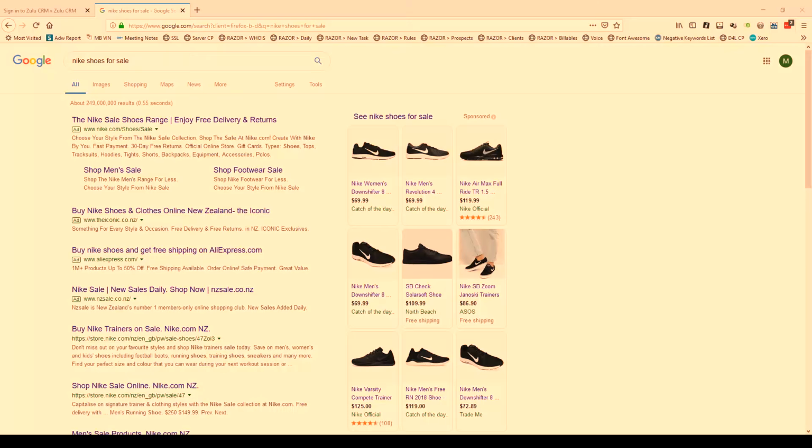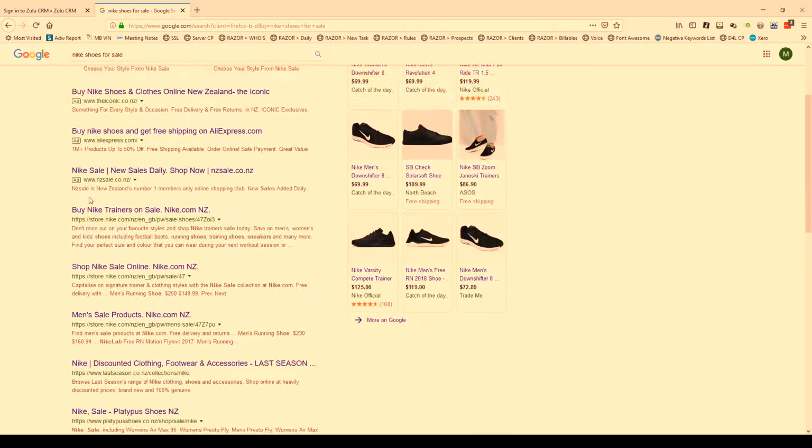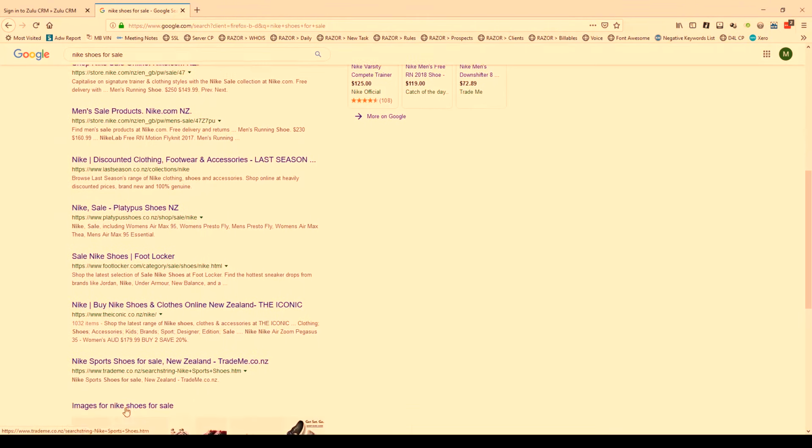So let's just give you an example of this. If we go to my computer screen here, we've got our Nike ad up here. Now in the top corner here, you'll see this is a Nike ad for Nike shoes. This is a conventional text ad, what's called a search ad. It's just text, just like the rest of these results here. Now, they're not necessarily that exciting. It's just text. And people like things quick and smart. They don't like to read a lot of things.